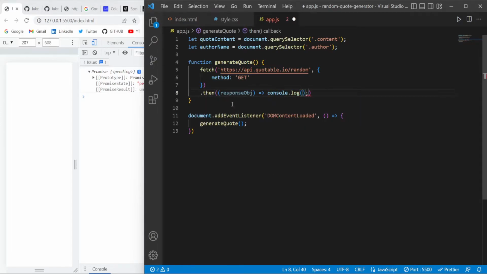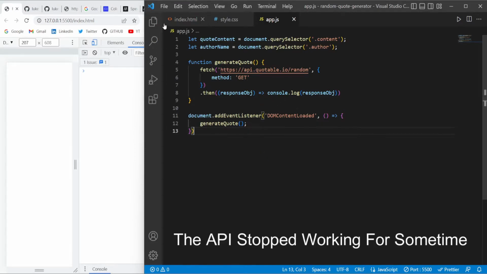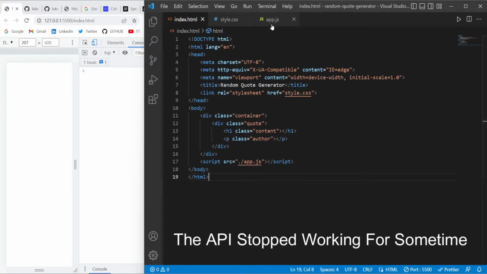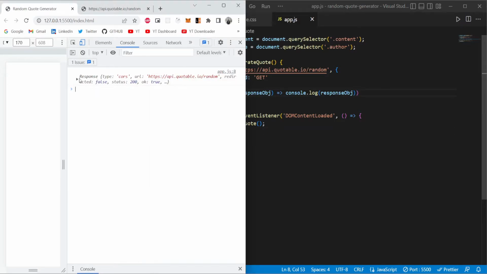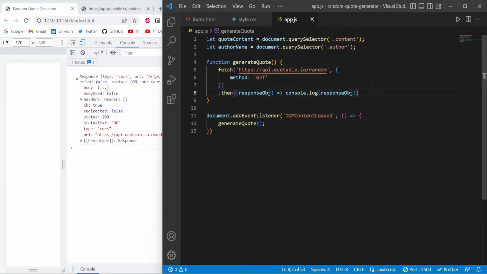Let me log this response object to show you. Now here you can see we have got the response object from the fetch API, which contains information like body used, header, the status, and the URL.